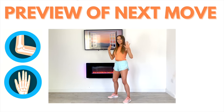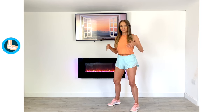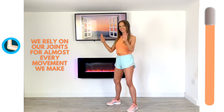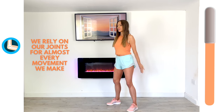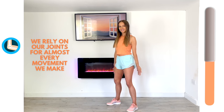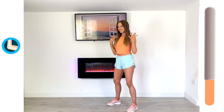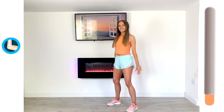Next move — we're going to work the elbow and the fingers. We start with doing four of these bends, then we're just going to hold and just imagine you're opening and closing through the hands. So stand with good posture and just bend — four, three, two, one. Then hold it here and open and close through the hands. That's the sequence. We're working all the major joints and we're going to repeat the routine a second time. It's just a nice, relaxed routine, literally just isolating different joints.